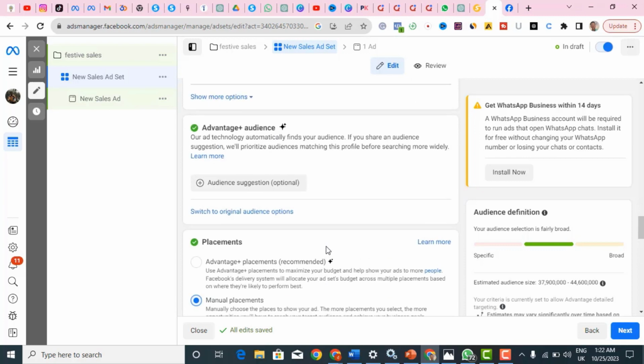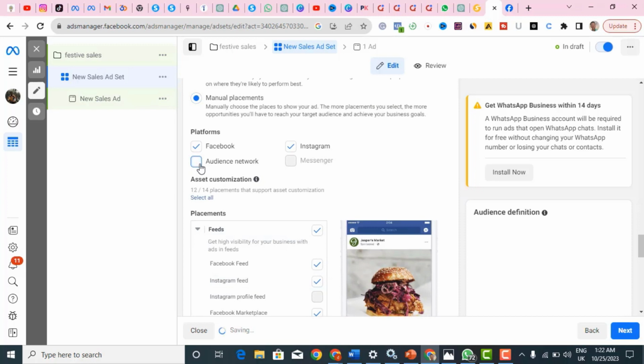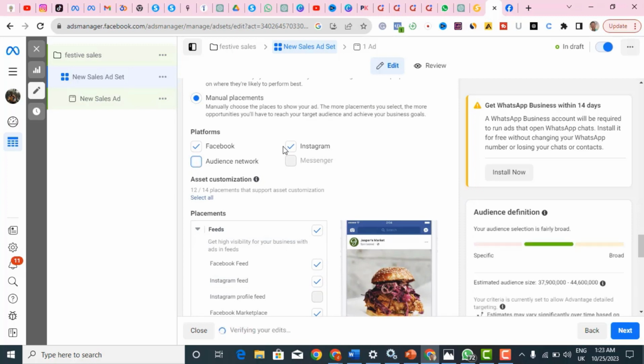So I'm just going to check this Instagram on this network. Another thing you also need to know is that when I'm running ads, I usually run on independent platforms. What I mean is that if I'm running ads and I can put my ads on Facebook and Instagram, I don't put them on the same budget. Let's say I can put 3,000 naira on Facebook and 3,000 naira on Instagram. So I run them independently. I don't check Instagram and Facebook at the same time here on my ad set level. So I'm just going to uncheck Instagram here and just leave my stuff on just Facebook.